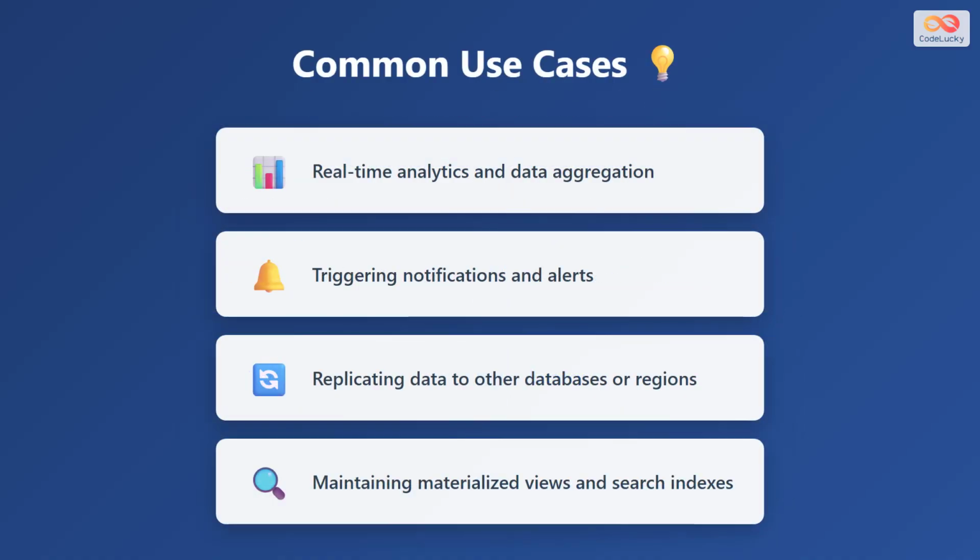DynamoDB Streams enables many powerful use cases. You can perform real-time analytics and data aggregation by processing changes as they happen. You can trigger notifications and alerts when specific data modifications occur. You can replicate data to other databases or regions for backup or distribution purposes. You can also maintain materialized views and search indexes that stay synchronized with your source table automatically.